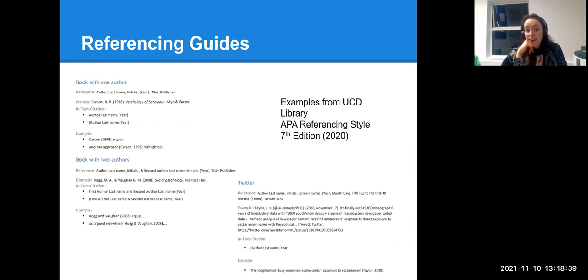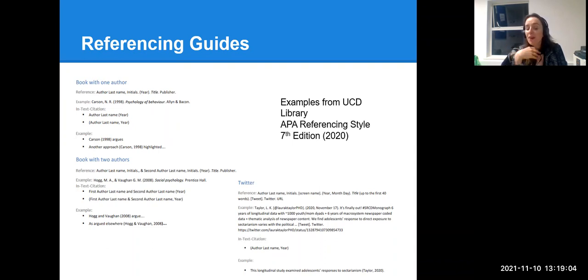So what they look like is a couple of images on the screen, and they're a little bit small, but I'll describe them. So these are what the guides look like inside. They give all these different examples of different situations and how you reference that. So for instance, how you reference when there's one author, when there's two, when there's an editor, when it's something from a website, when it's something from Twitter.